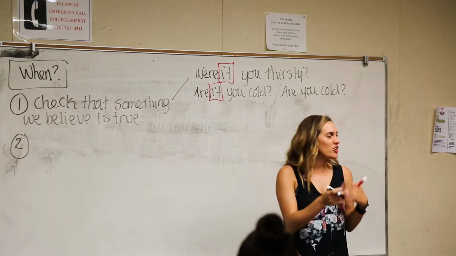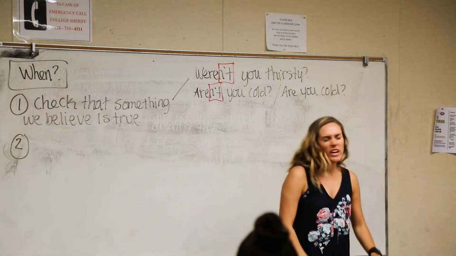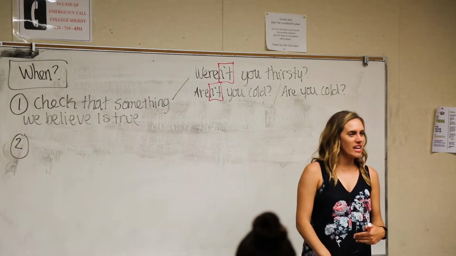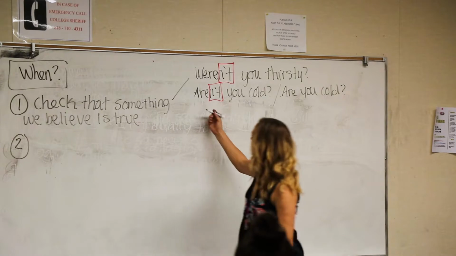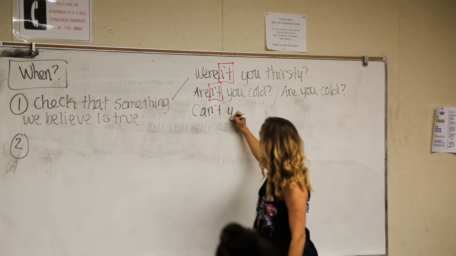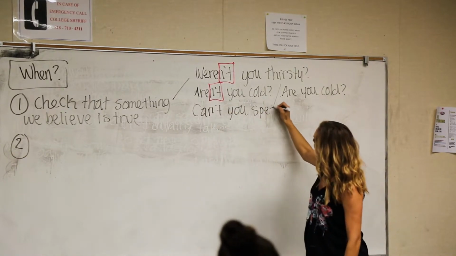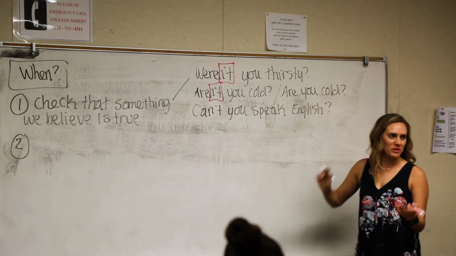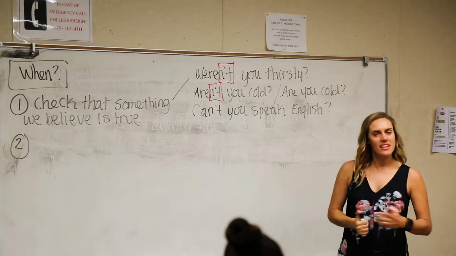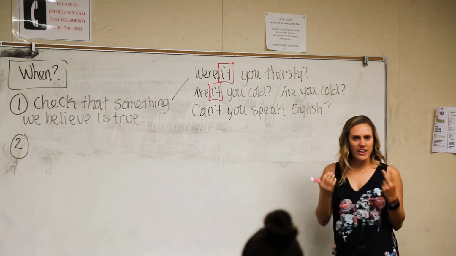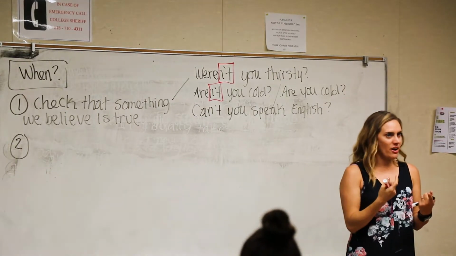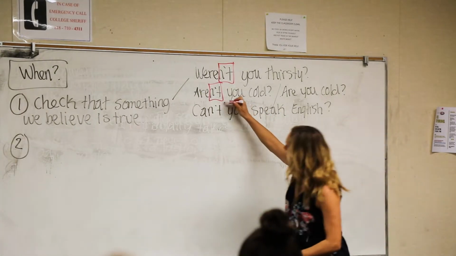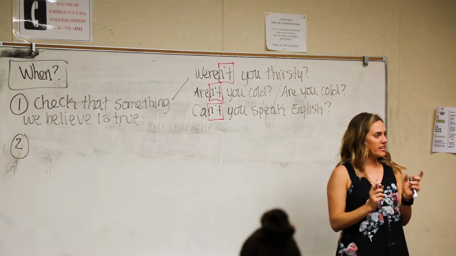So they don't understand what you're saying. Maybe they say, what? I don't understand you. Can't you, what do they say? They say, can't you repeat? Speak louder? Speak slowly? No, nobody would really say that, right? But they might say, I know you do because you're talking to me right now, but I don't understand what you're saying. Can't you speak? Can't you speak English, right? It's negative because they already know, right?